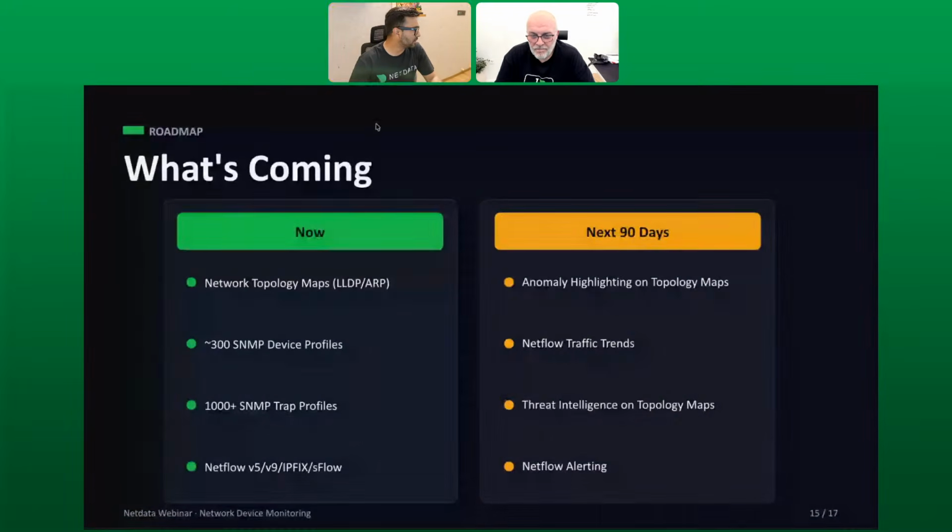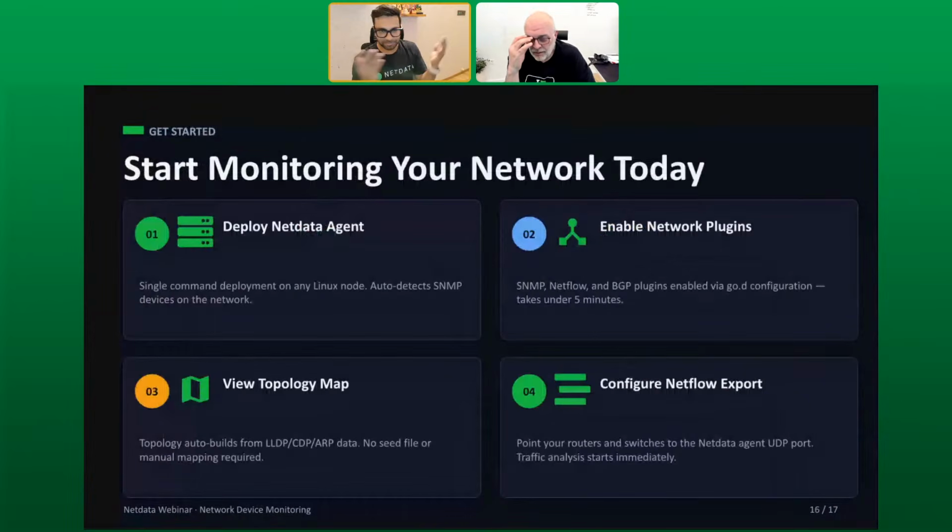And let me just very quickly sum up. What do you need to do to get started on network monitoring if you have not already done it? You just need one Netdata agent. It could be on your Linux systems, Kubernetes cluster, a Windows machine, or even a Mac or FreeBSD. Not that I would hope it's a production system still. But yes, a Netdata agent, enable the SNMP collector. We auto-discover. So you can give us the network and the credentials, and Netdata will automatically discover those metrics.